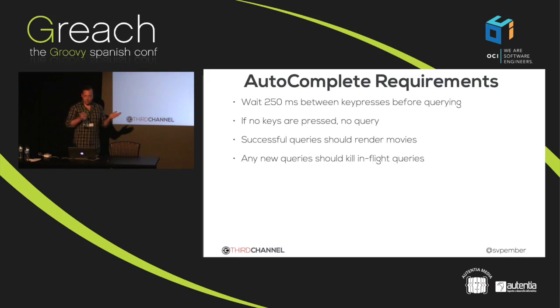If no keys are pressed, I don't want you to fire any queries, so don't fire one every 250 milliseconds. That would just be wasting resources. Successful queries should render movies, obviously. But this is the kicker: new queries should kill in-flight queries. So if I start typing, pause, and then type again, and my second query goes out before the first returns, I should not render the results of both the first and the second query. Does that make sense? Everyone got all that?